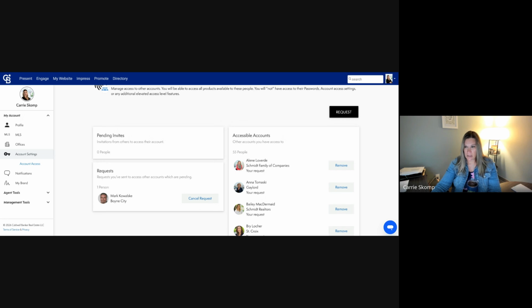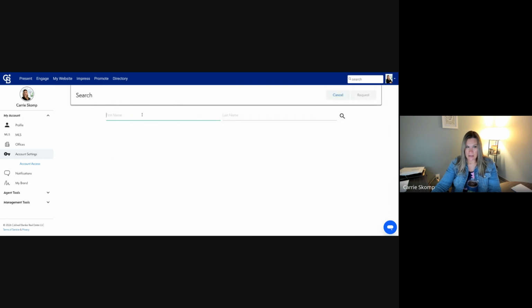So once you're on this screen, you click Request, start typing in the name of the agent, and then once they come up, you click Add, and then you're not quite done yet. You have to click Request right here. So if you're helping 3 or 4 agents, you can actually do more than one at a time. We'll just find another Jason. You'll see he's there. Click Add again, and then we have 2 on the list, and click Request.